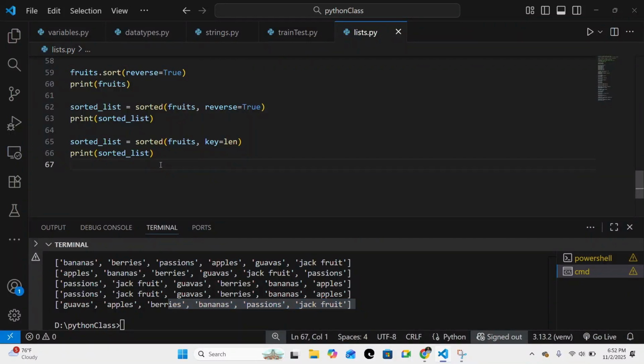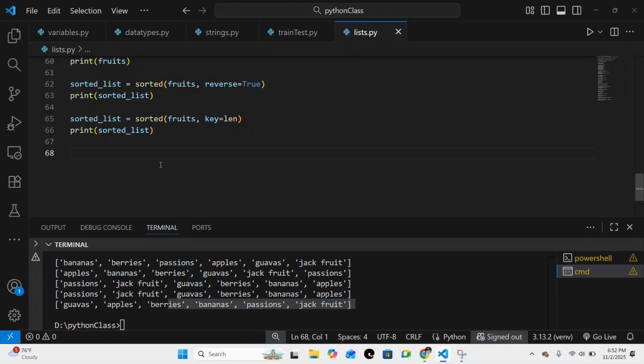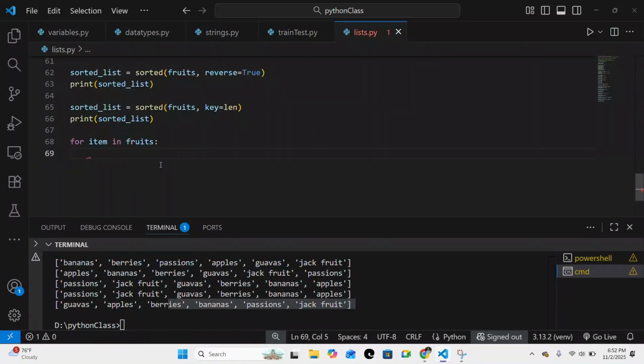So let us start by looking at a loop. We go through our list of items, and for each of those items, we could do something with them. After that, we also look at the same approach using a comprehension. So first it's going to be a for loop. We can say for item in fruits. Maybe we want to get items whose number of characters is less than or equal to 5, and anything more than that, we discard.